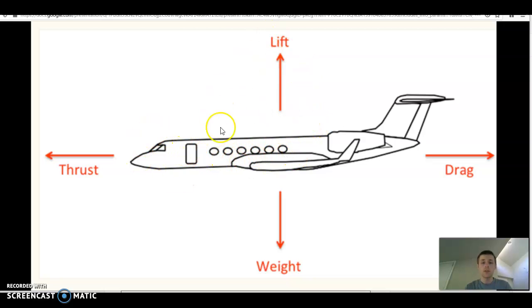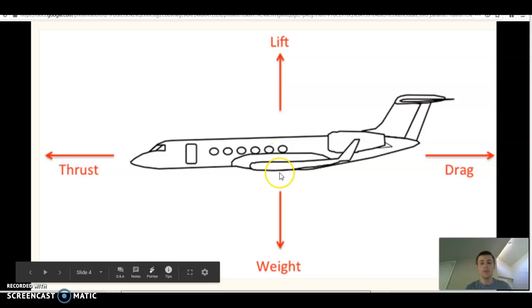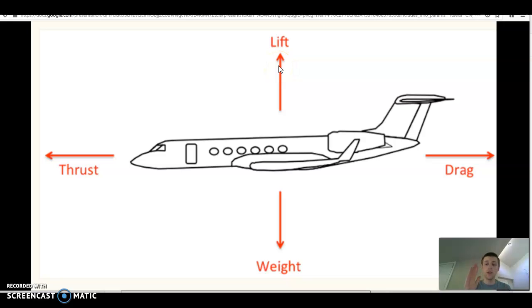The lift is what's keeping you up, and it needs to counteract your weight. If weight and lift are equal, then the body is hovering in midair, not moving up or down. If the weight is greater than the lift, then you're going to plummet. And likewise, if your lift is greater, you're going to rise up. So the trick here is to manage all of these. And for a long time, we couldn't really come up with a model that would do all those things for us.